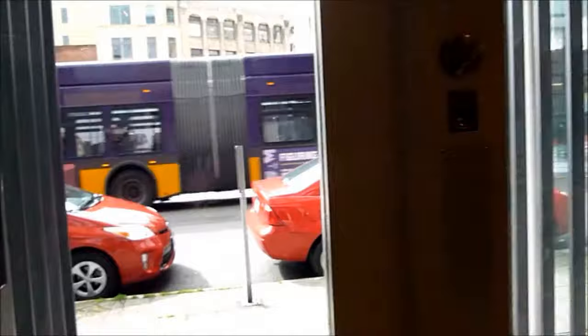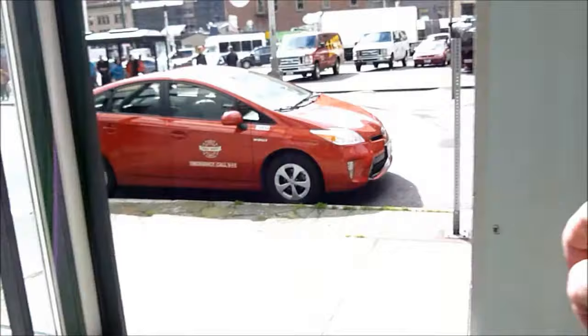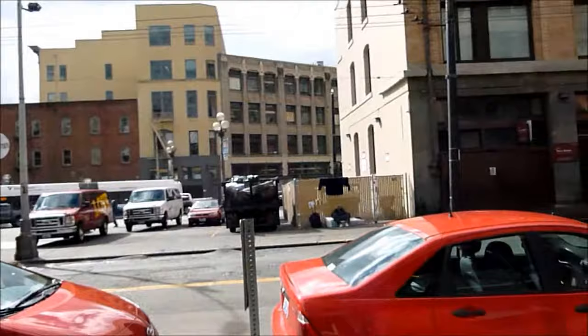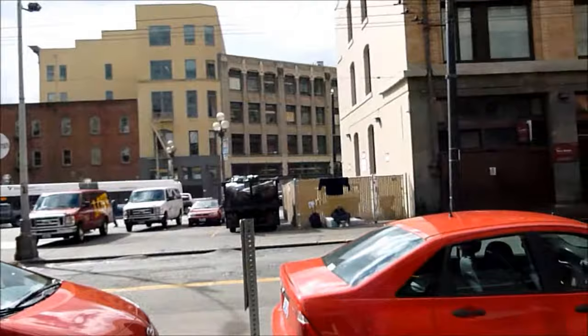And so we leave the Greg Cousera Gallery and Davidson Galleries. We're back on 3rd Avenue here. It's a little sun and clouds today, but quite a bit of sun now and quite wonderful. It's warmed up considerably as we look up to one of the Seattle skyscrapers. And we're back.